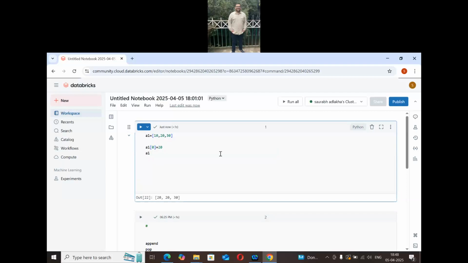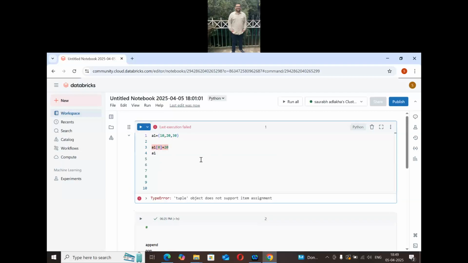But if it's a tuple, this is not possible. You can't change the position or assign anything. You can change 10 to 20 in a list, but this is not possible in tuple. Now it is clear. Yeah, it's clear.